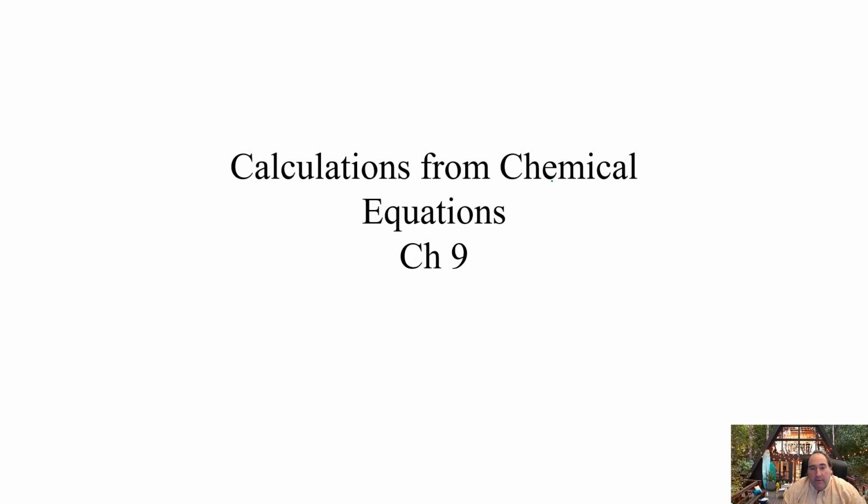Okay, welcome here, Chapter 9, up on tap for today: calculations from chemical equations. In this chapter, we're going to put together several topics from previous chapters, where we talked about balancing equations, grams to moles, molar mass, and converting to moles. We're going to put those together and use equations to figure out, for example, how much product we may make, how much reactants we started with. So let's get into it.